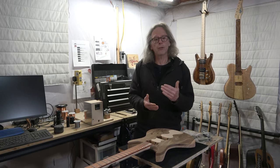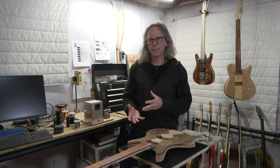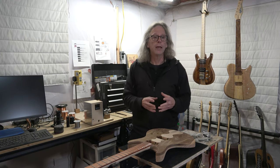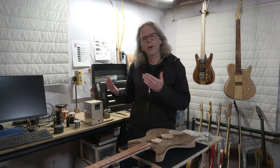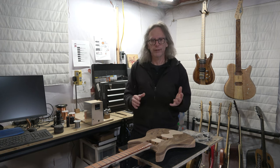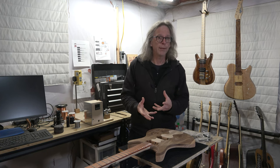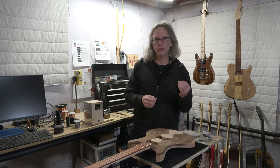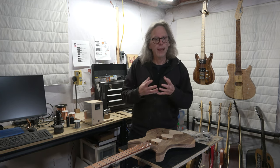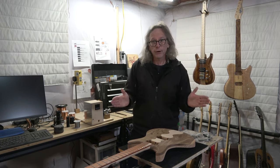For example, if I was going to wind a lower power, more of a PAF style humbucker, I would obviously use a thicker wire with a fewer number of turns. And what I would wind up with, even before I finish making the pickup, I know that it's going to have a broader range of tone. It's going to have good bass, mid-range, and treble frequencies. So to complement that, I would choose either an Alnico 2 or an Alnico 5 magnet, because those magnets really help to preserve that broad range of frequencies.